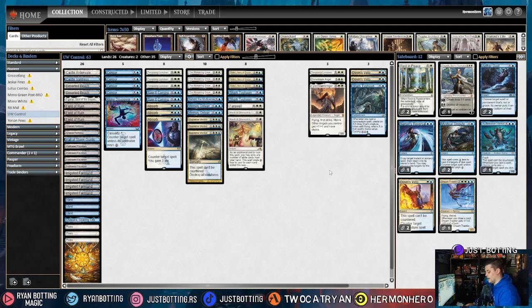Shark Typhoon's fine, but often their Angels are so big we can only chump block with the Sharks. Sometimes we'll be able to snipe something with Shark Typhoon, so I like just shaving one. And that's how I sideboard against Angels.